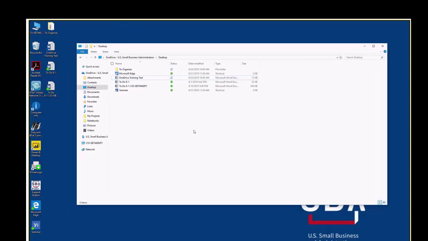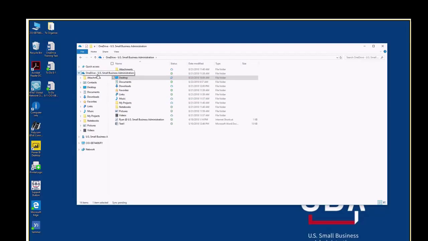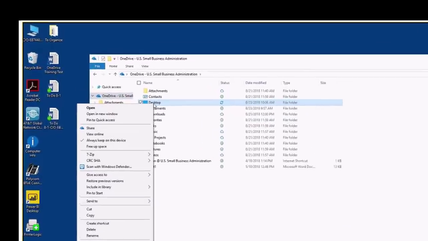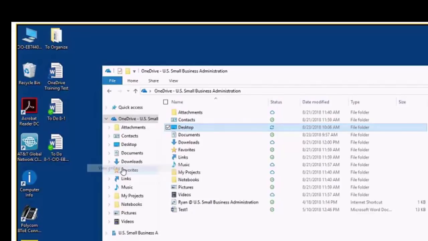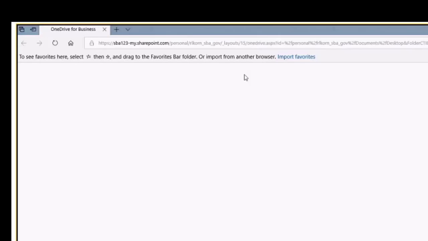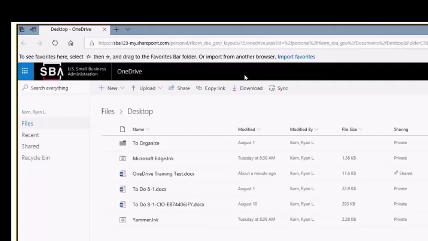So this is how to use OneDrive on your desktop, right? Just normally the same way you currently access your files. Because again, we've moved desktop, documents, downloads, all of the usual places that you save your files into this OneDrive folder. Okay? Now, let's say you want to access your OneDrive files from the cloud directly. Okay? So what I'm going to do is, let's use my desktop again as an example. If I right-click desktop, I can go to View Online. So let's click View Online. It opens up Edge, and voila, here are my files online.